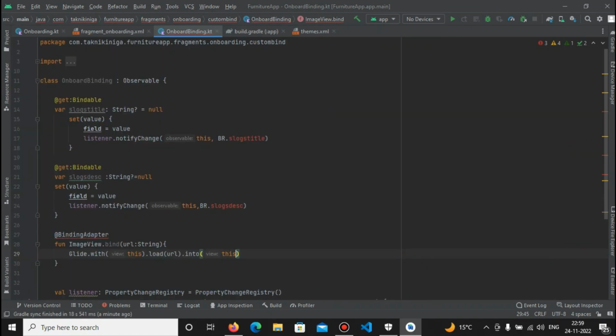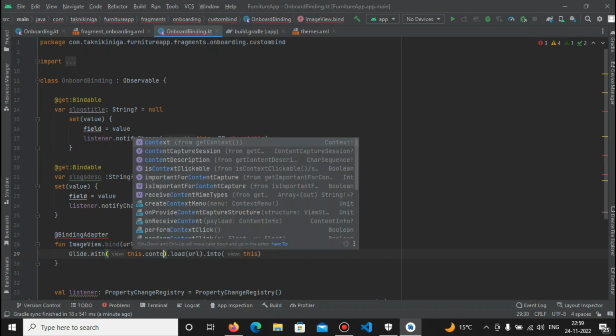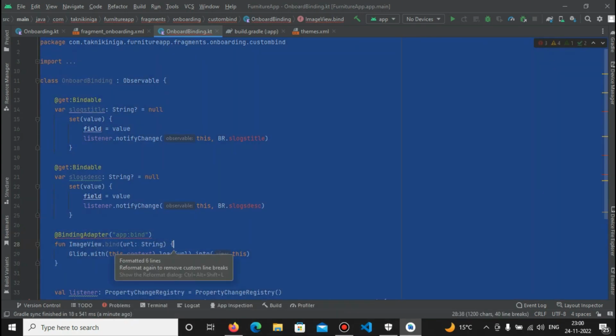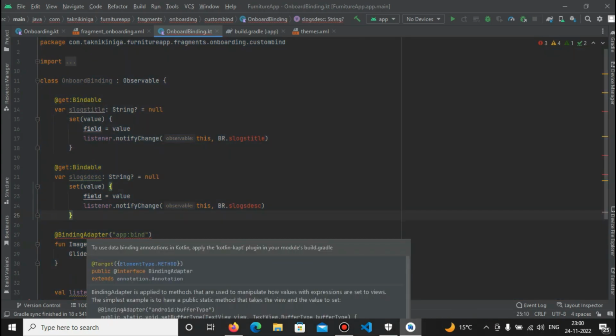So I think I'm done with this procedure, but it's looking like I have to call this custom binding everywhere. So I need a suitable place for that. Later on I'm going to cut this whole function and create a new file for that, and paste the function inside it, because I don't want to call that class again and again for a single function.